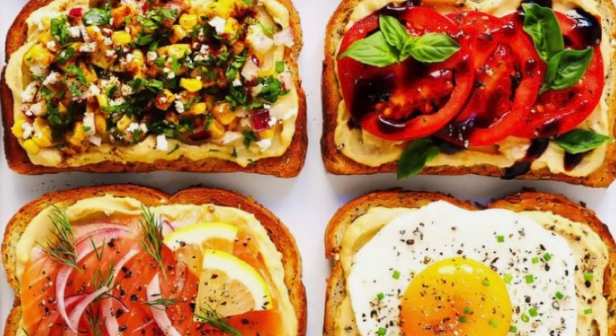Usually I put a side of fruit or something with my eggs. Or you can do my next category, which is toast. You can put — I like to smash up an avocado or just slice it and put that on some toast. You can even layer it and put tomatoes on top of the avocado, or do an over easy egg on top of avocado toast. So good — delicious.